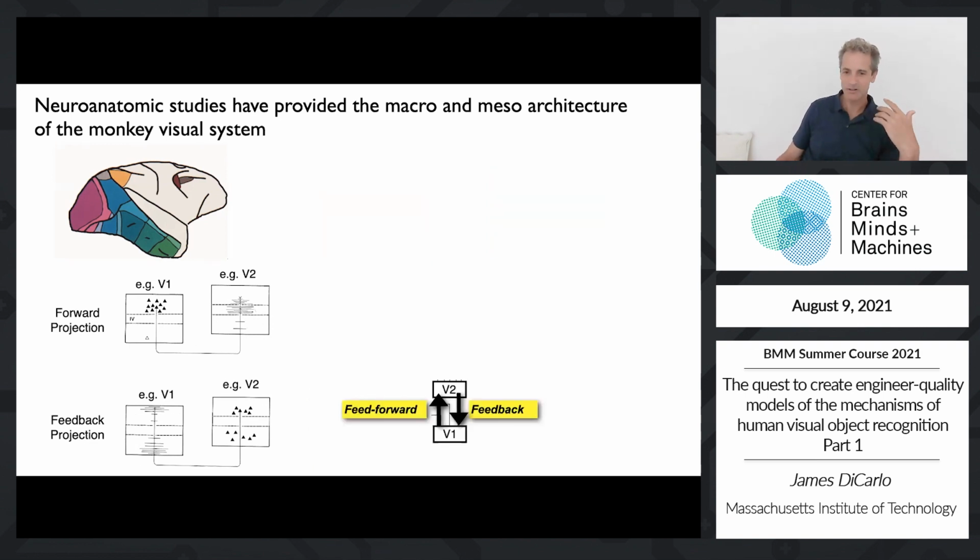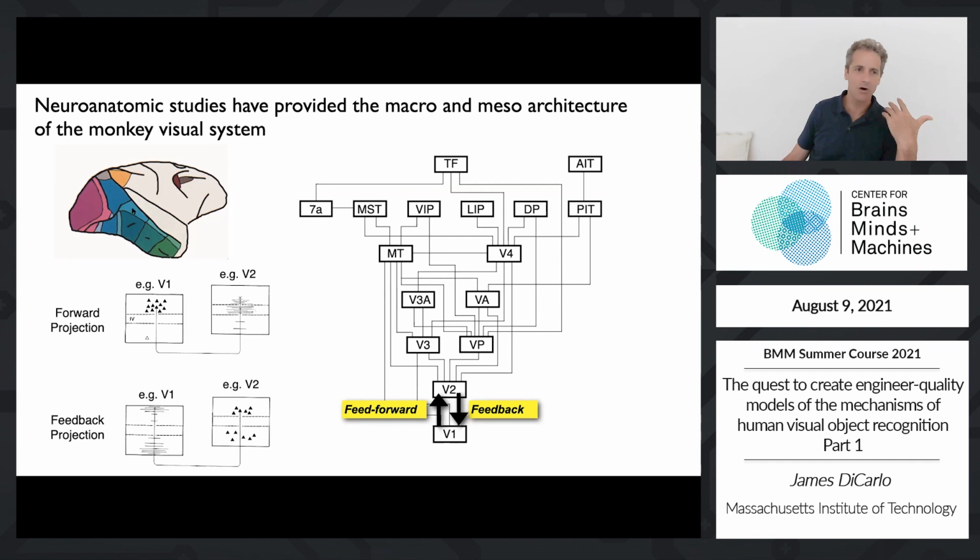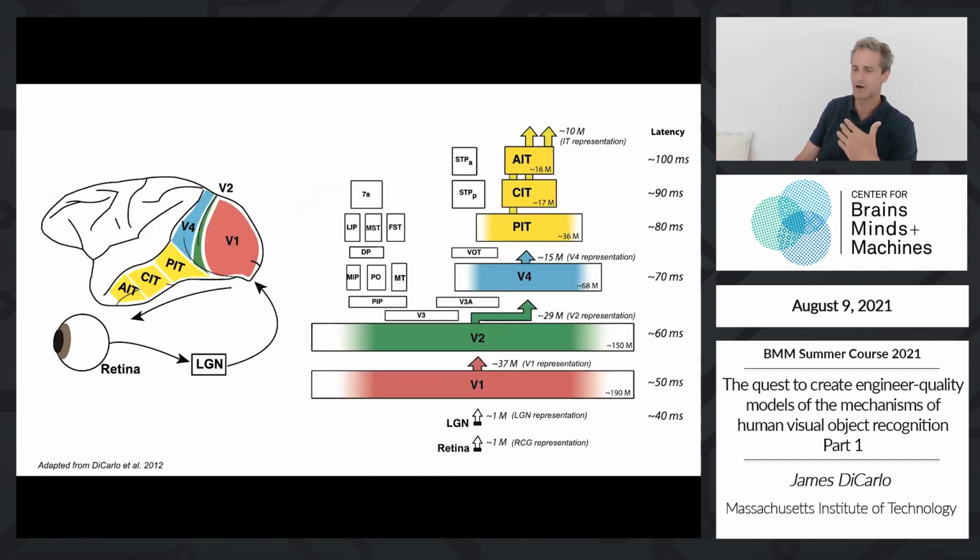And why am I telling you all this? Because it's been known that you can do this not just for V1 and V2 and establish this pattern, but people have done all the different visual areas. And here's a whole bunch of them listed here. And you can establish a so-called hierarchy based on just these kind of neuroanatomical studies. Functional studies also back this up, things like latency as you measure neurons in different areas. But the neuroanatomical studies essentially made the foundation of this kind of hierarchy.